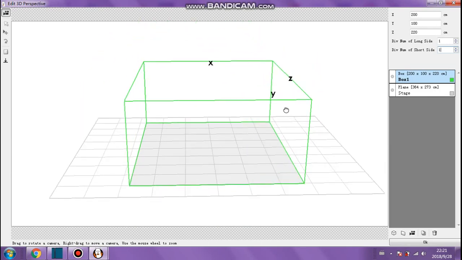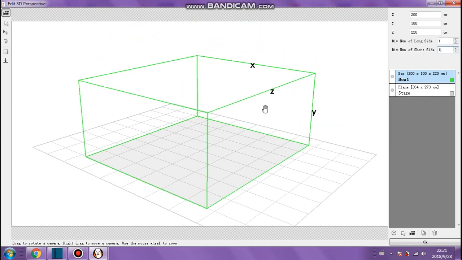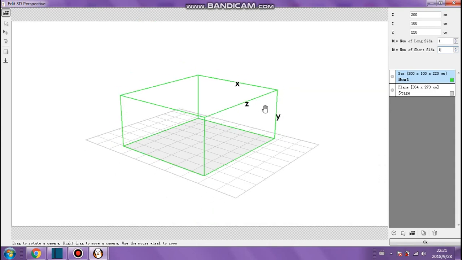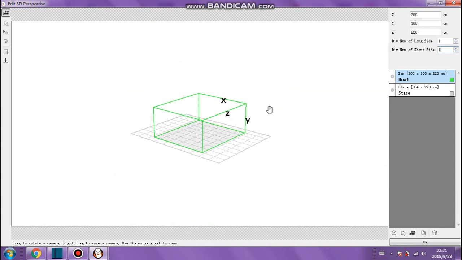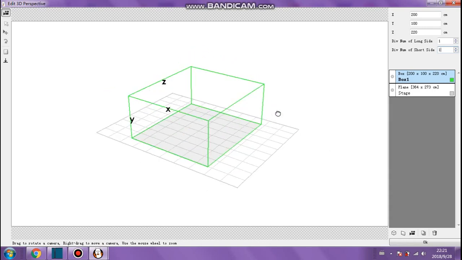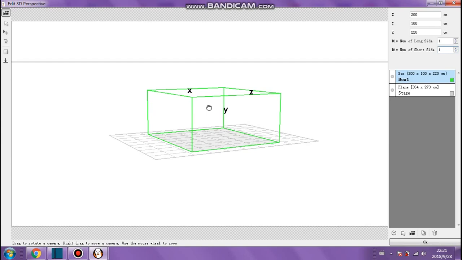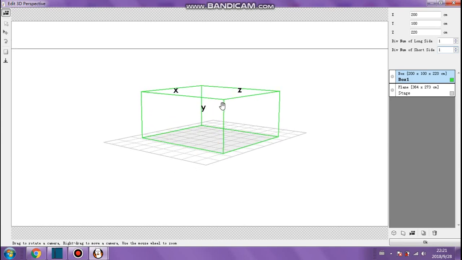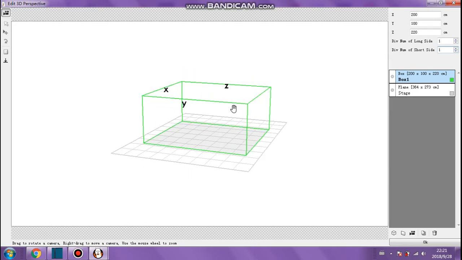Now this could be a building, right? I can use my mouse wheel, the middle button on your mouse, the rolling wheel, as a zoom. I can zoom in and out, and I can turn my camera. This could be a building if I wanted it to be. If I press the middle mouse button down and move it, the same thing. Okay, I get that.